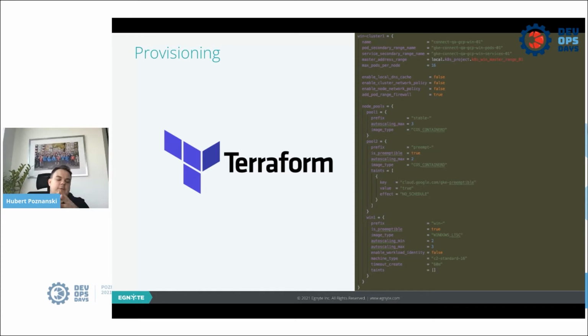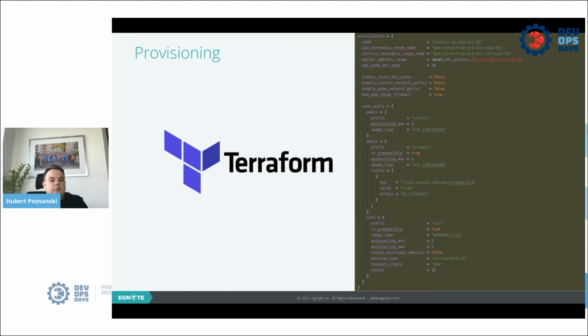Cluster creation itself is not problematic. However, until this project, our clusters were based on Linux. And as I mentioned before, we didn't have much experience with solutions based on the Windows environment. Some of us were sysadmins in some part of our careers, but we were not aware of how many features are not supported compared to Linux-based. For example, preemptible nodes on Windows nodes have only recently become available. Same situation with workload identity.